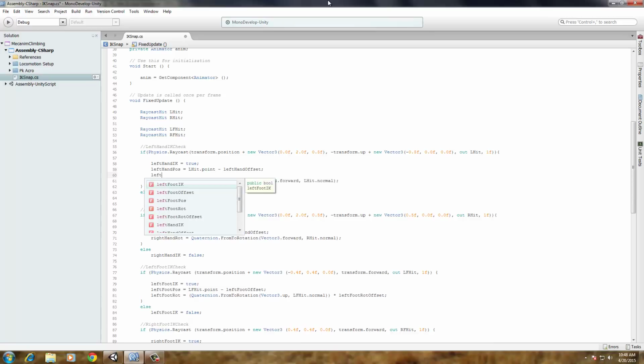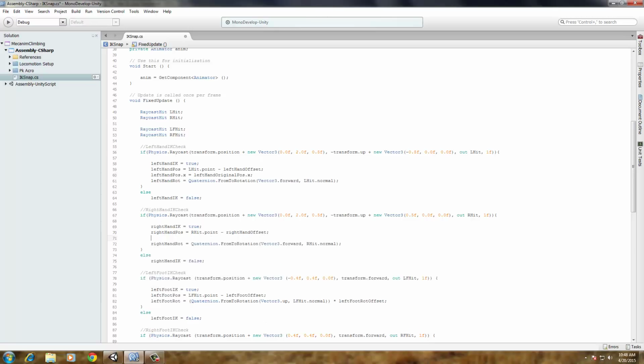So leftHandPos.x is equal to leftHandOriginalPos.x, and then we're going to say the rightHandPos.x is equal to rightHandOriginalPos.x, and we don't really need to minus that old stuff from there.